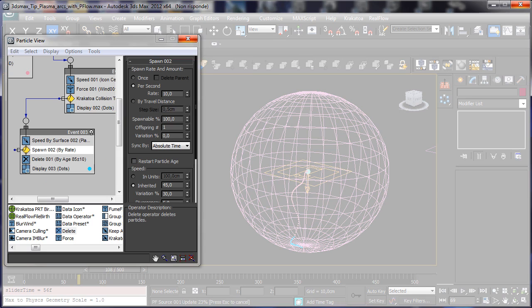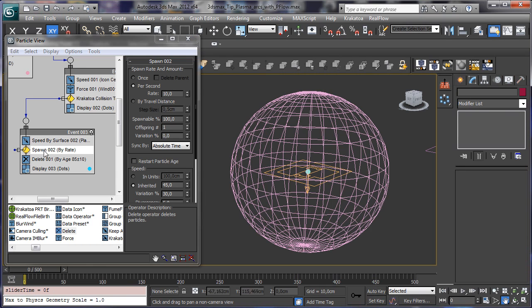Let's stop it. Okay, let's remove again the spawning. That is too much slow. So we have this situation there, and now we have the delete, and that's right, and we can have a little bit different.